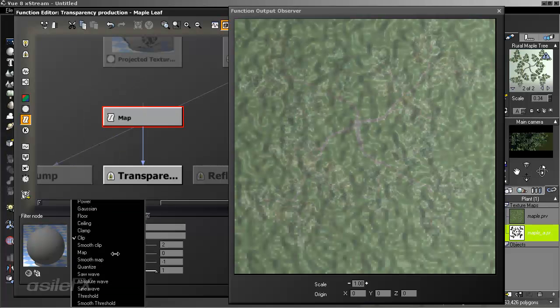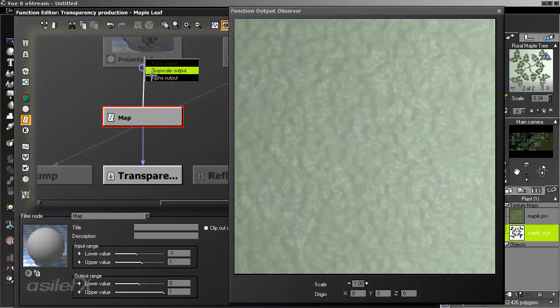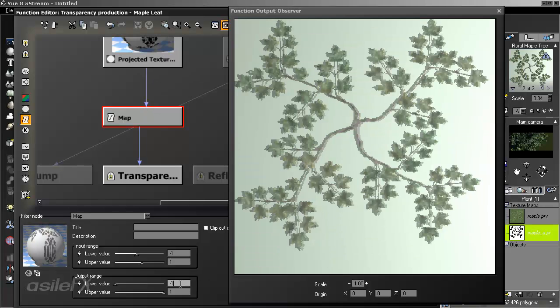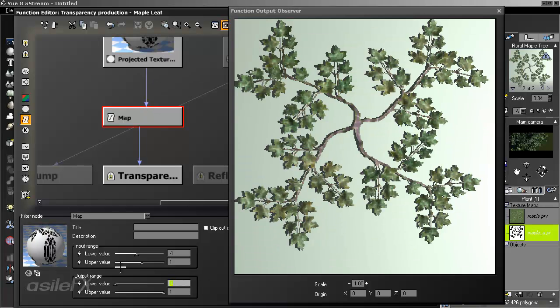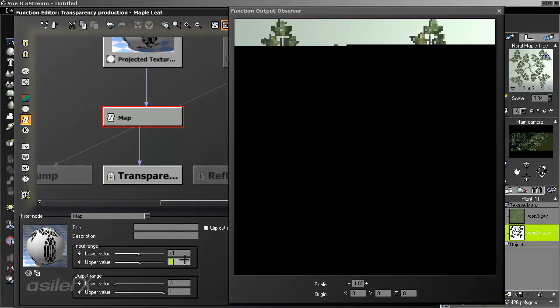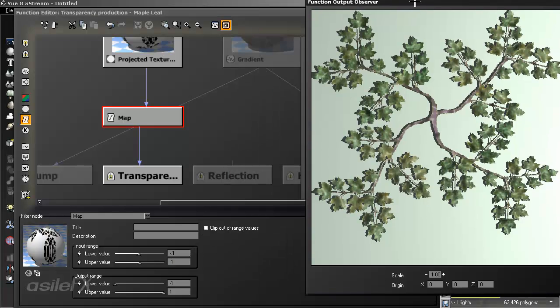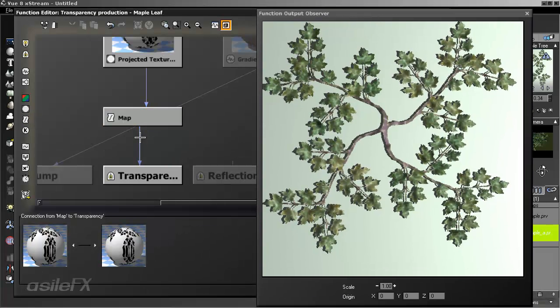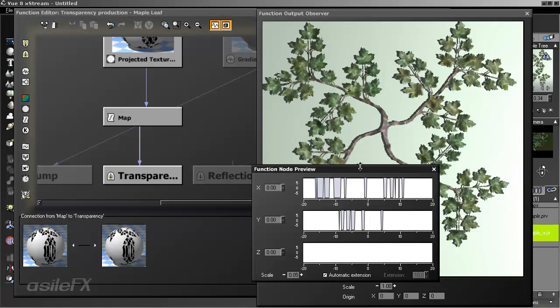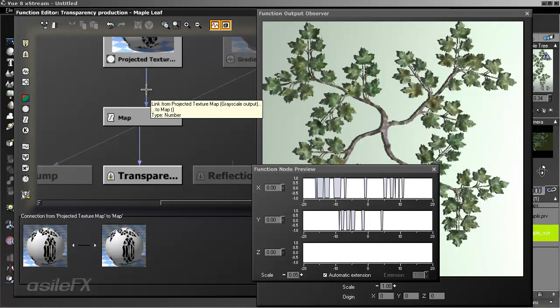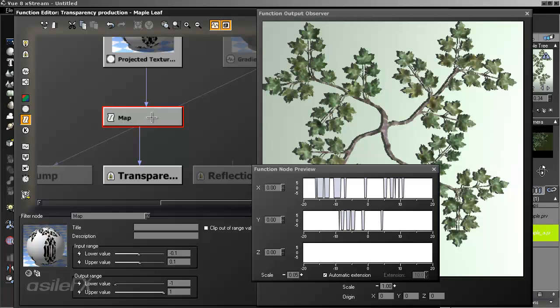We could set up a map filter. So our lower value would be -1, our upper value 1. And then we can adjust the input so that we're not using the full range of the image, but really reducing it to -0.1 and 0.1. So this way we're only taking a very, very fine amount from the image, clipping it out, and we should be able to see a pretty good reduction.